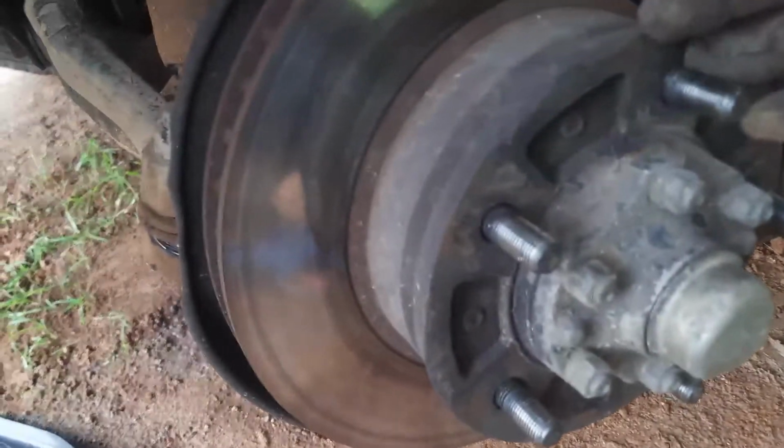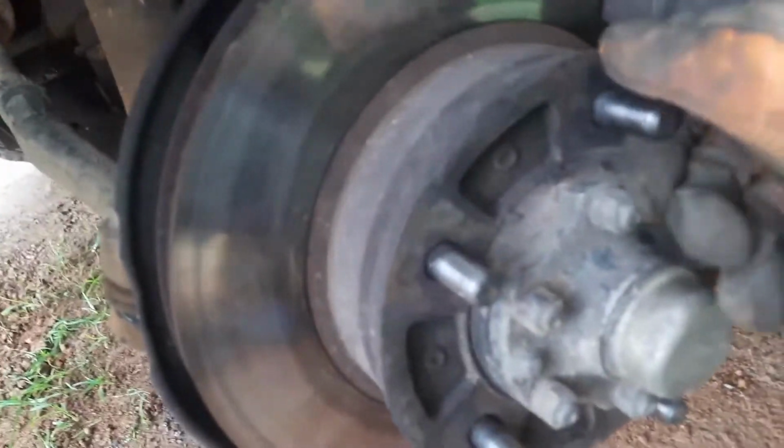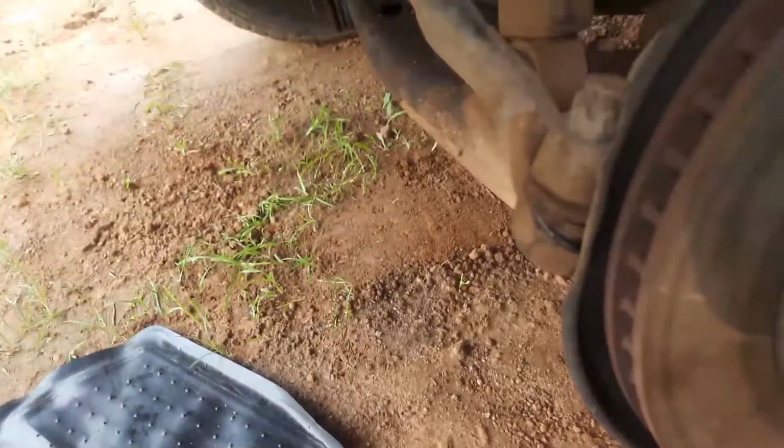The grinding sound is the CV axle missing teeth and the hub flange splines rubbing against each other because they're worn. But listen for the whistling sound. That whistling sound is a sign that the bearings are out. And you can see when I move it, it has play, up and down play, side to side play. This tie rod is gone, it has play in it, and the bearings are gone because it has play there too. So we're gonna change the CV axle, bearing, boots, hub flange and tie rod end.